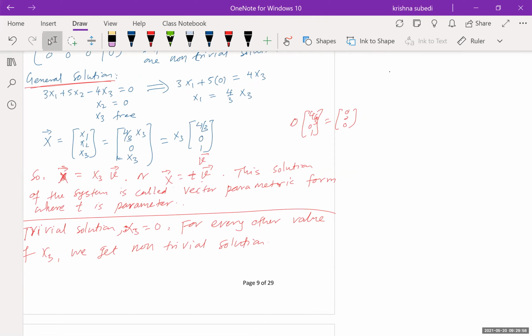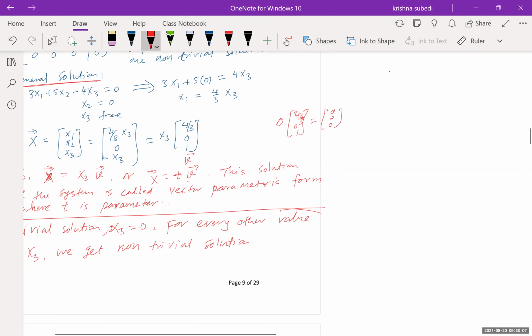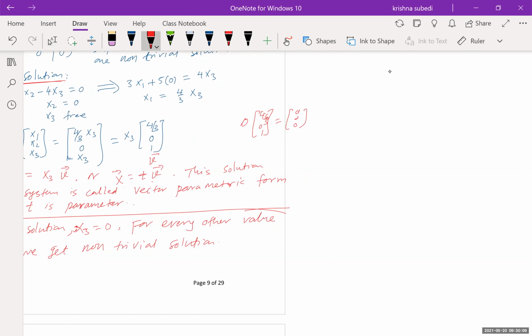Sometimes it's fun when we have all of this algebra going on, and if we can visualize this clearly, that makes more sense. Okay, so let us see what is going on here. This vector has 3 components, which means this vector is in R3. So we have x1, x2, x3. All right. If I suppose x3 equals 0, then it's all 0.